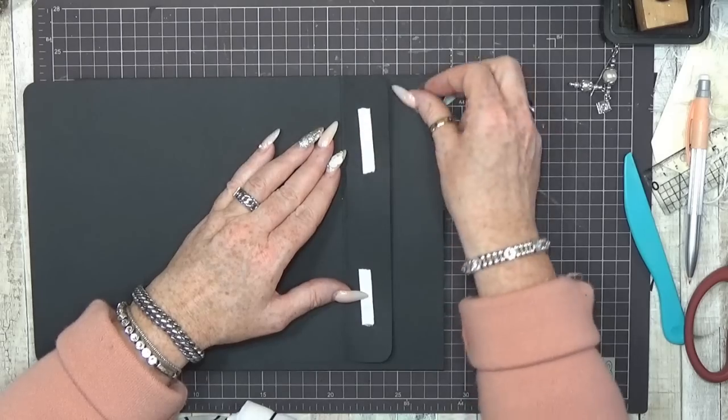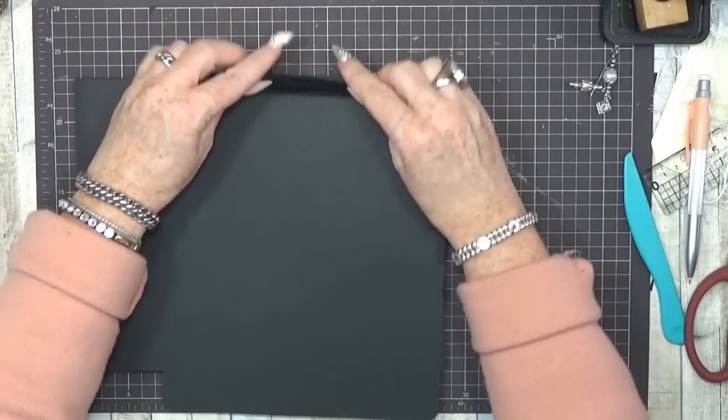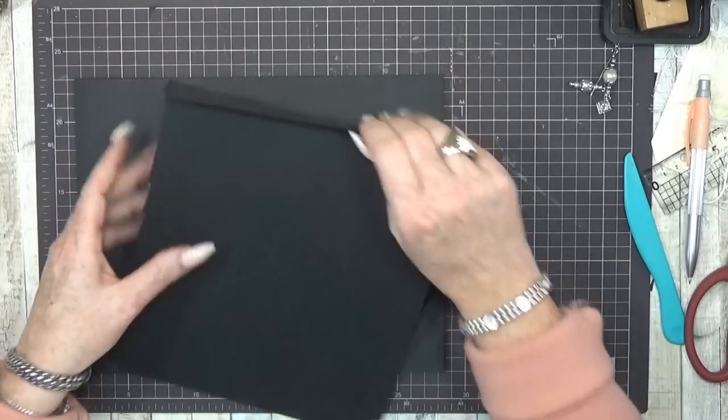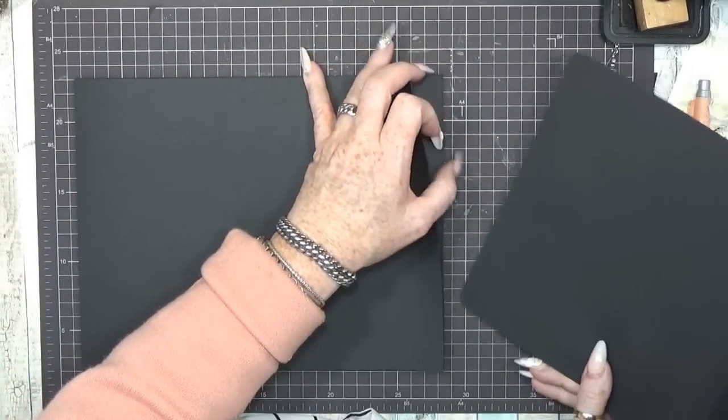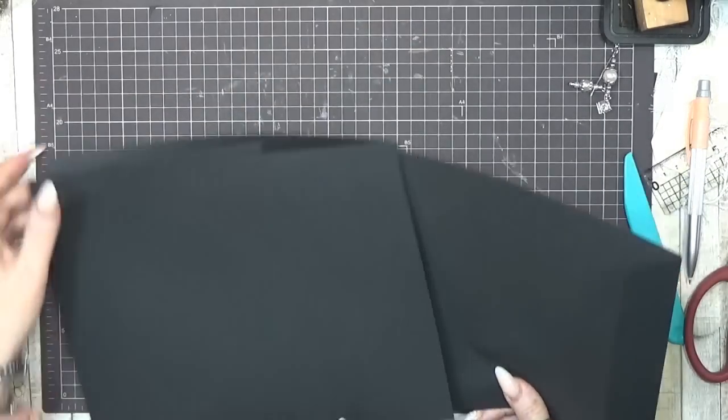Oh, not 3. We only need 2. Yep, here we go. So that is that. Yep, piddy pop, piddy pop, pop. And that's why.